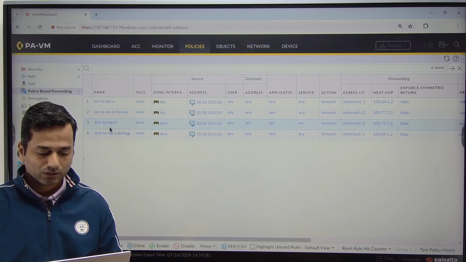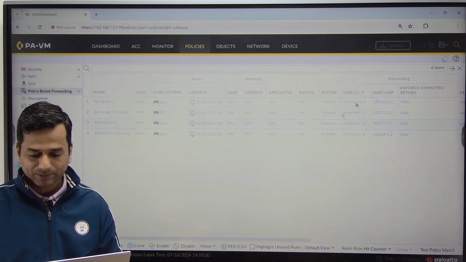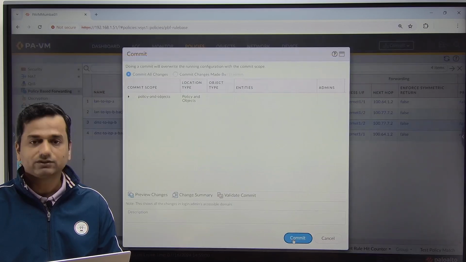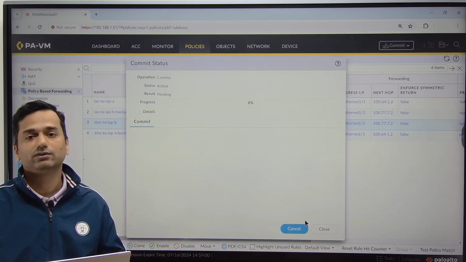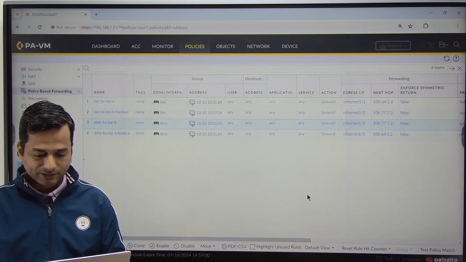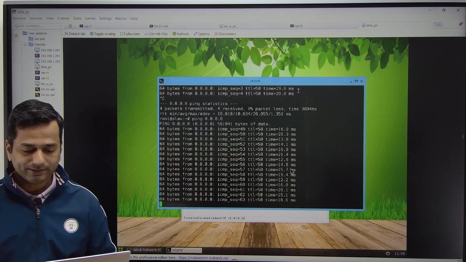No use. Go ahead and disable this rule and commit the configuration. As soon as you select the option disable, it will disable the rule. Commit successful. Yeah, now you can see the ping response.